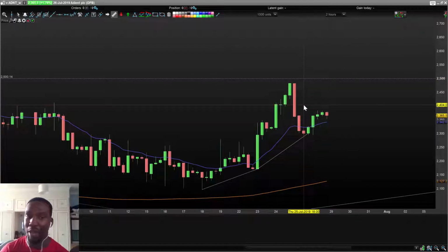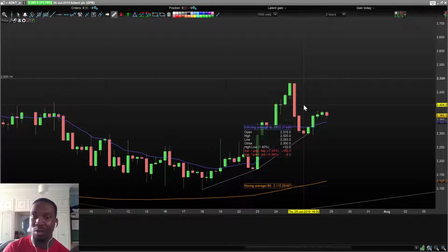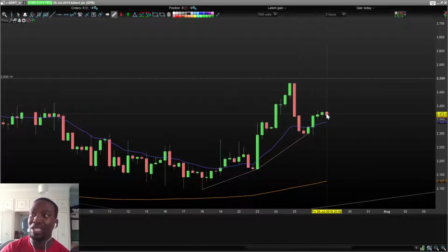So that's something I'm happy taking, to be honest, because it's a very small amount I'm risking in comparison to the upside of the potential gains I can make. So I expect on Monday that this kind of climbs to 25. It may hit 25 and then come back down again because it couldn't break through. But I think this time it's going to break through. But I'll see how it goes.